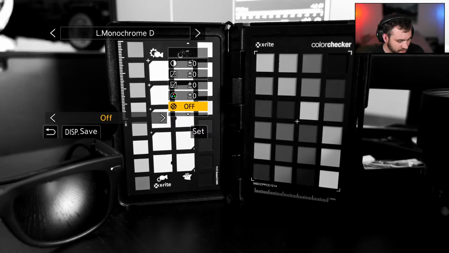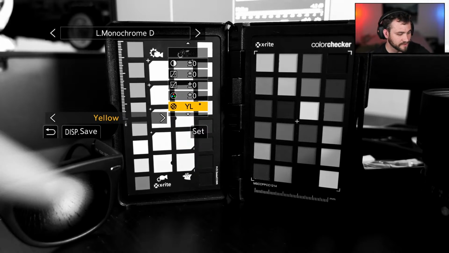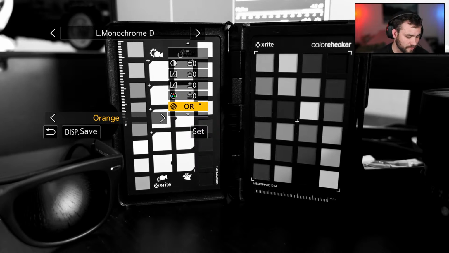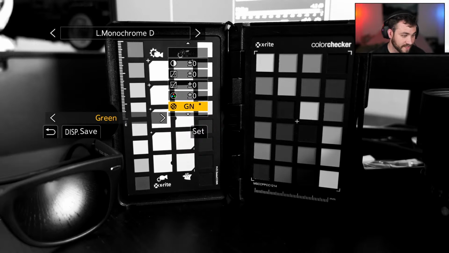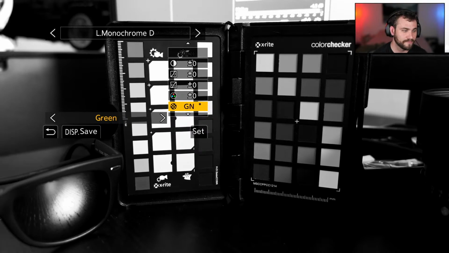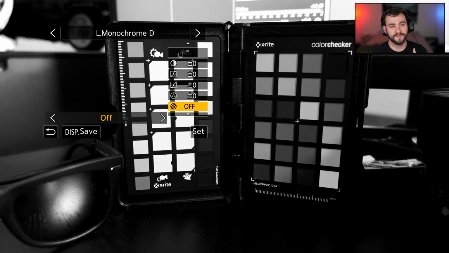So if we look here, I can turn on a yellow filter, and if you look at the blue on the bottom there, blue really gets dark. I can change this into orange, to red, and to green. Green is one of the most drastic changes. So look at the color checker to see how much those colors are remapped into grayscale. This lets you play around and really customize your black and white imagery to your style. So if there was a certain way you liked shooting years ago when you got into this, or if you're just someone who wants to give your photos something different than what everyone else offers as far as black and white goes, play around with some of these effects.